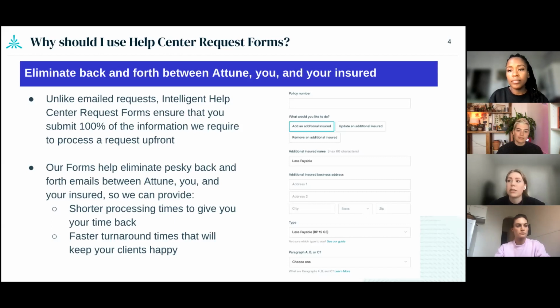Plus, if you aren't positive about what type you're looking for or how to answer those more detailed nitty-gritty questions, we include links to our actual help center where you can get that additional information you might need and any answers to frequently asked questions. And I'll go to the next slide, Seth.